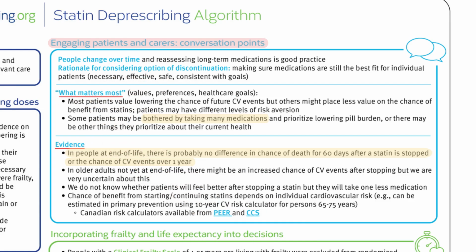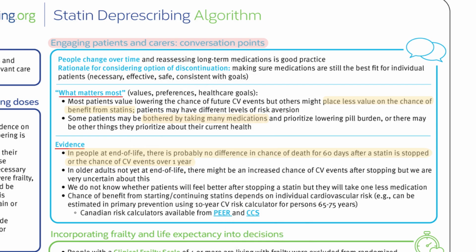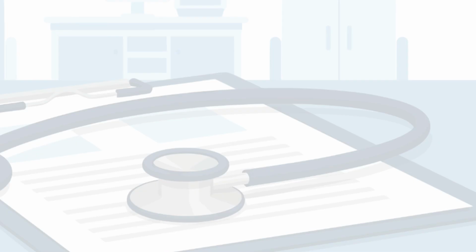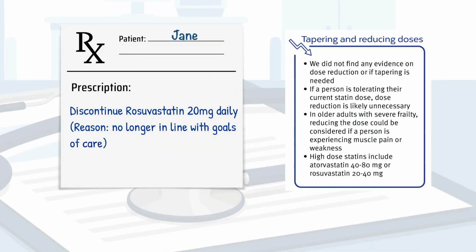You ask about his preferences and goals for his wife. He again brings up that making her comfortable and happy are the most important things, and taking fewer pills would be nice. So together, you decide to stop the statin. Evidence does not suggest the need to taper the rosuvastatin when stopping. For people at end of life, there is generally no role for monitoring after a statin is stopped.